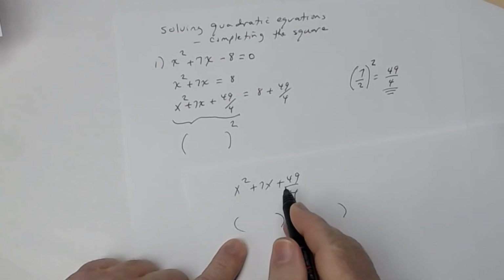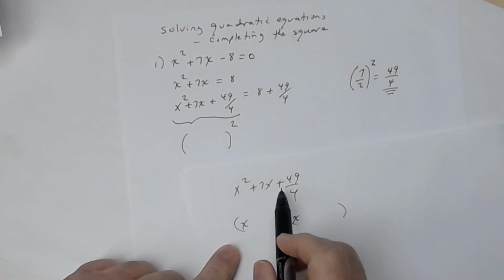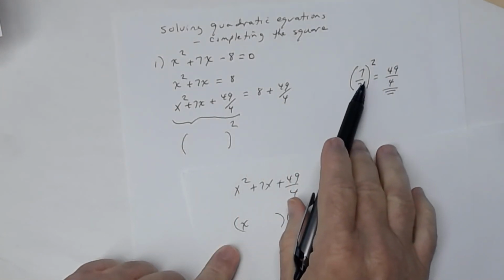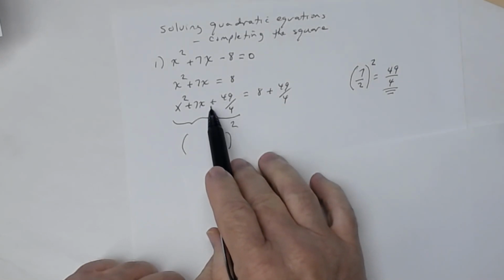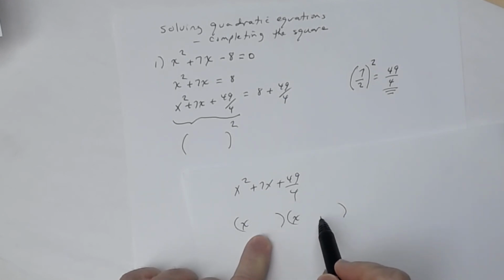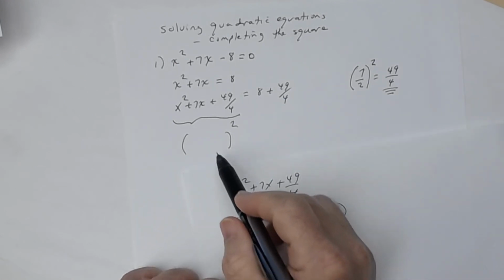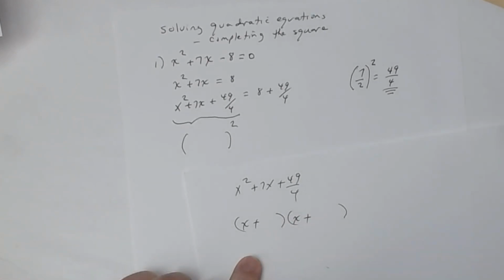So let's go ahead and factor this. This one's easy, the x squared, so it'll be x times x. Now, whenever you square this and add it to both sides, this will always be a plus symbol right here. It will always be addition. Keep that in mind. So that means these signs in here are going to be the same, and they're always going to be that middle sign. So I know that now it's going to be x plus, x plus.